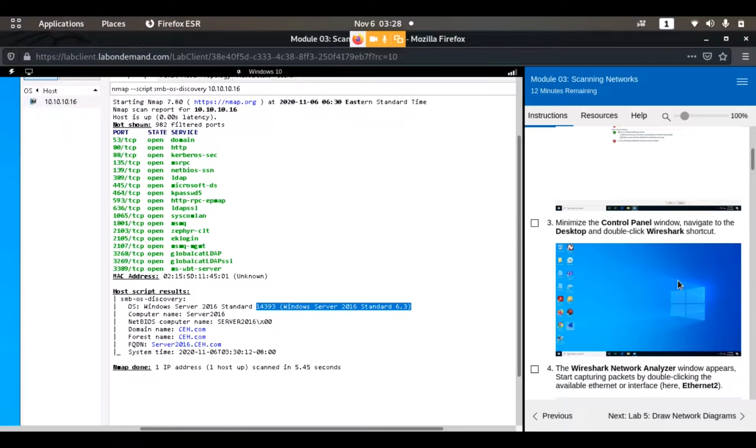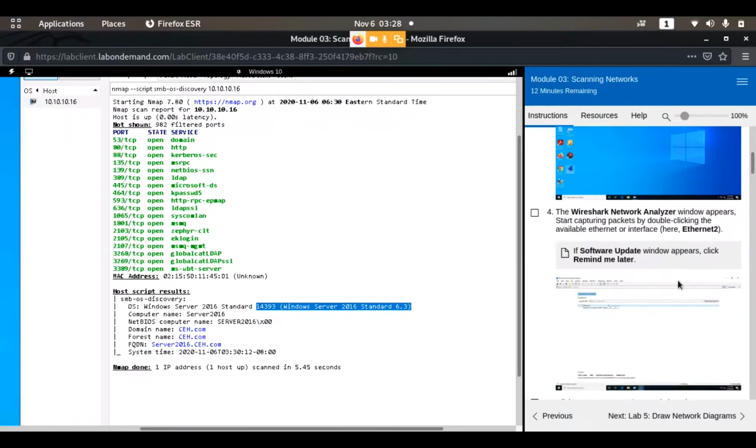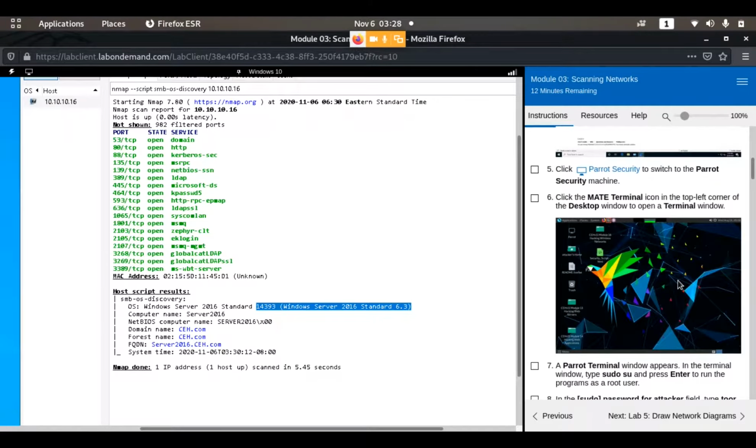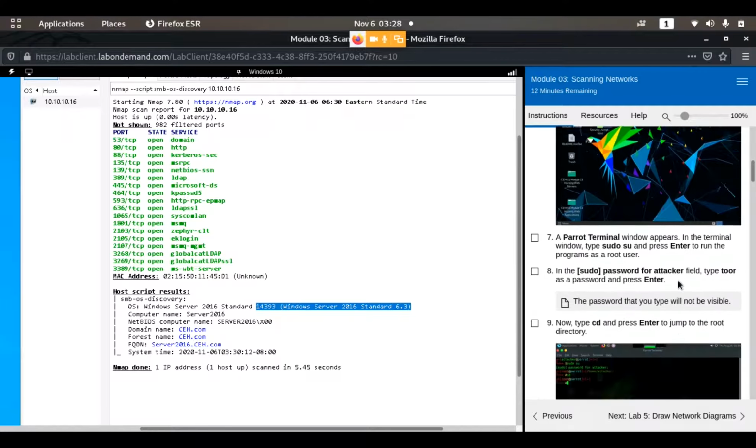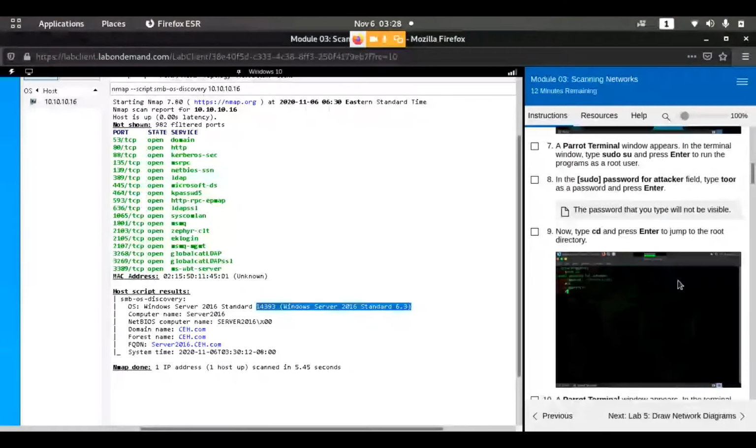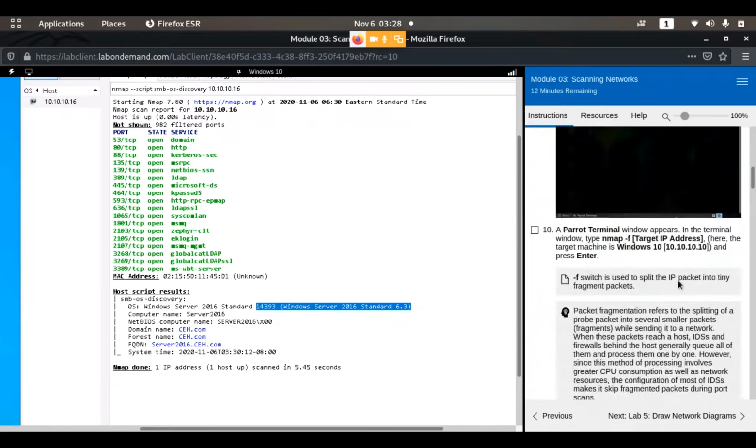Log in as root user and type nmap -f for fragmentation, and our IP address for Windows 10 this time is 10.10.10.10.